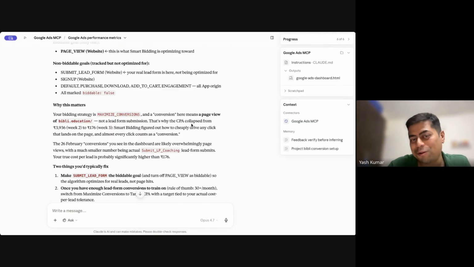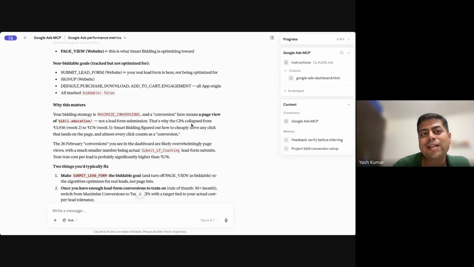The reason I'm going through this is because when you set these MCPs, etc., and you start interacting, it's not a magic wand that will tell you all the right things, which I also mentioned when doing Meta.